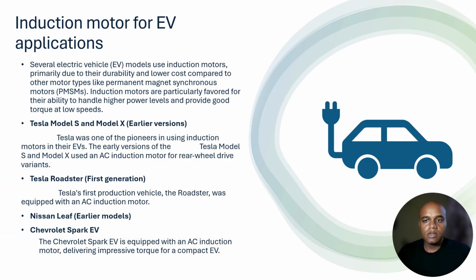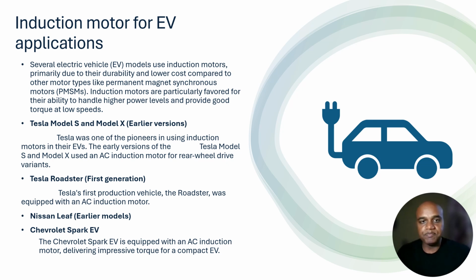As I stated earlier in this video, the induction motor has also been deployed for EV applications in the earlier versions of EV models. Why? Because it is particularly favored for its ability to handle higher power levels and provide good torque at low speed. But nowadays, most EV models are equipped with the permanent magnet synchronous motor. That also we will discuss in another video, what advantages the PMSM gives over the induction motor.